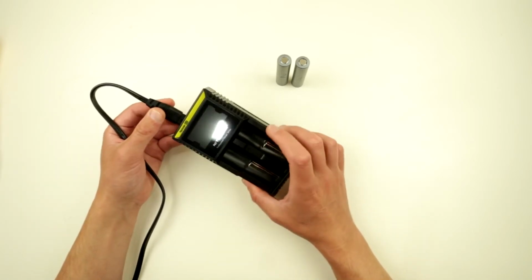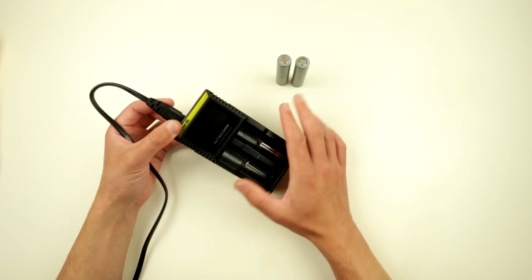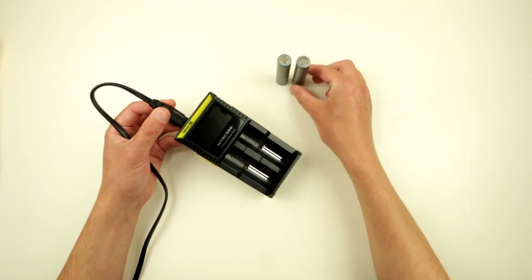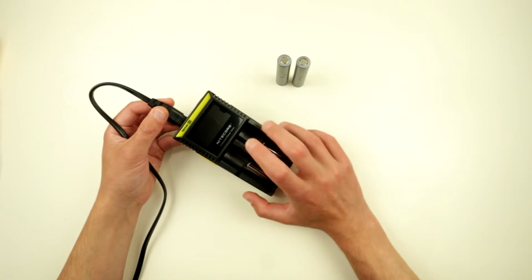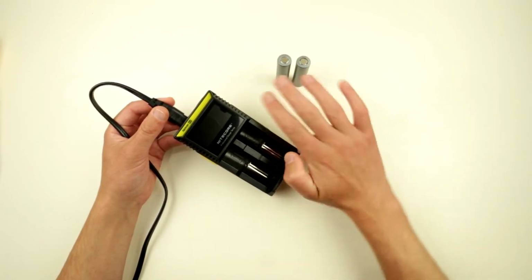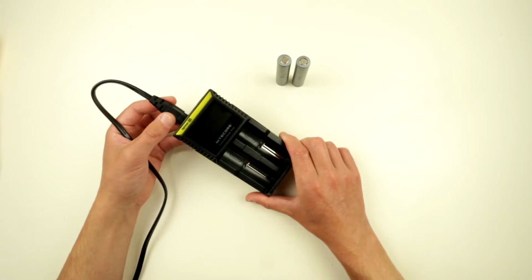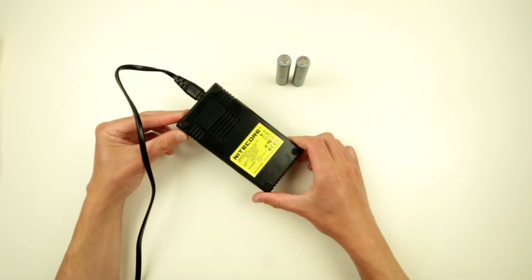I have used it for probably about 10 days. It was charging mostly these two batteries. I was using it in my other project just to see. These two batteries were never completely discharged. That is something only another charger can do: completely discharge and then recharge to see the capacity. That's a completely different video, but I would check the capacity of these particular batteries just to make sure they are what they were advertised. So what's left? Well, the only thing we can do at this point is actually look inside.